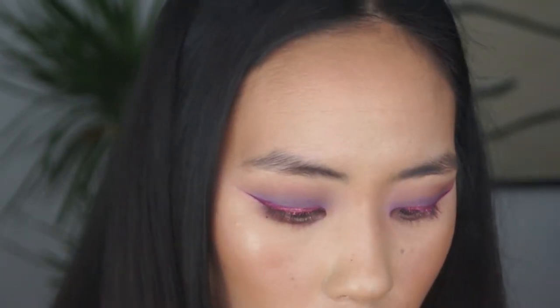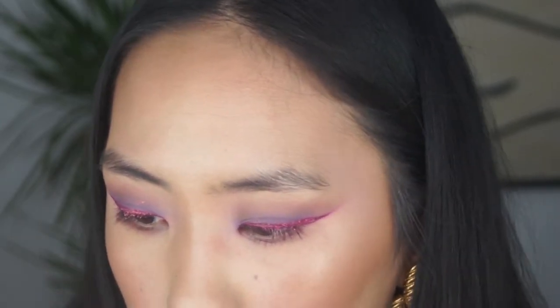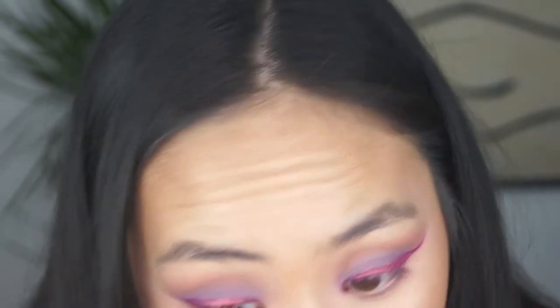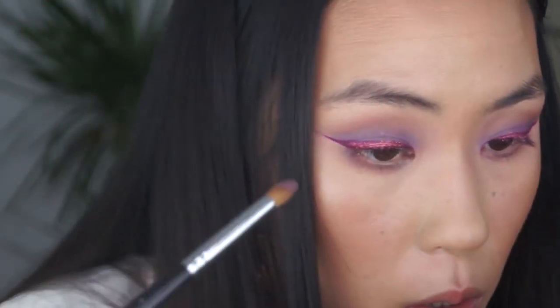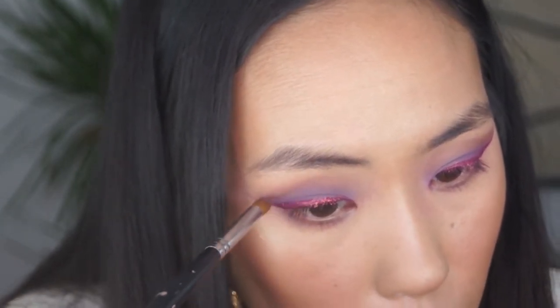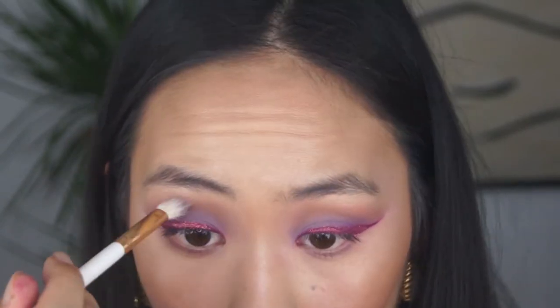I'm brushing off just the excess glitter. Oh no — it's not coming off easily. Please come off. Okay, that's off the face but it's not coming off my eyelid. Maybe I'll just use a pencil brush to try to get that off. Okay, that's working — thank god this look is not completely ruined. There's glitter truly everywhere. I don't even think I'm going to try to curl my lashes because I'm too scared to ruin all the work I did. I think that looks really pretty though.